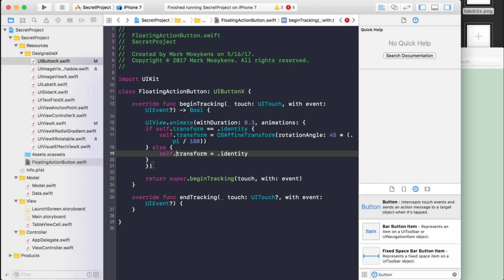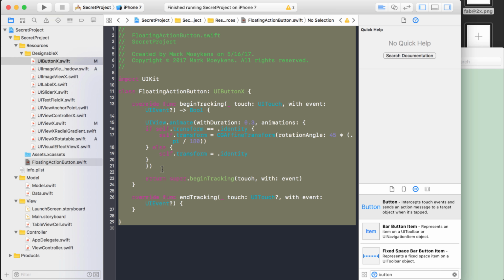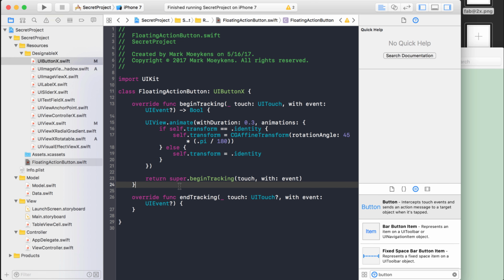Okay. And so now I want to format it, because the indent isn't correct. So what I do is a Command A to select everything. And then you have a command, and I think by default it's like Control I or Option I, something like that. But I remapped it in the Xcode preferences to be Command I. So I can just do Command A, Command I, and it indents everything. So that's what I do in my videos. I like to keep things indented, keep it clean.